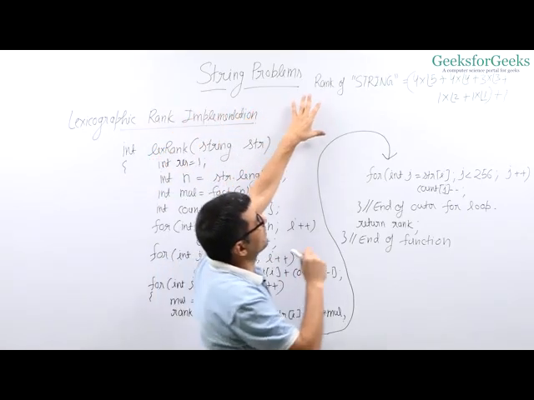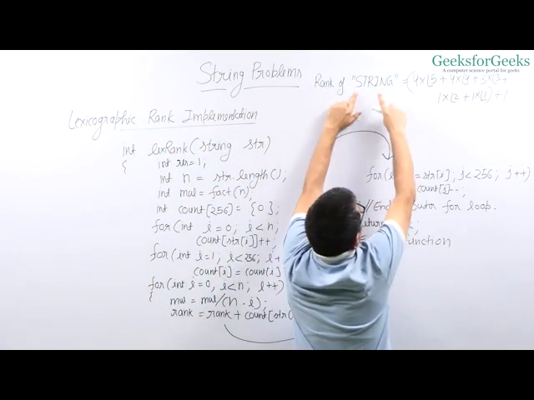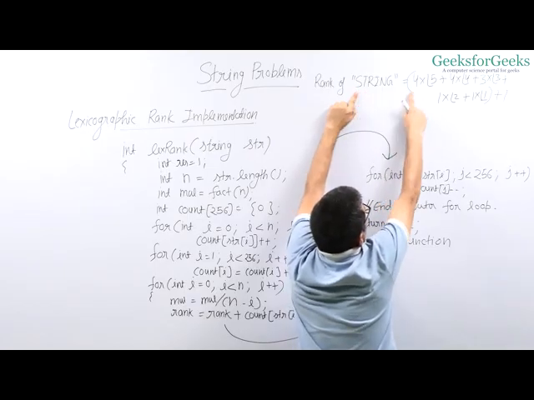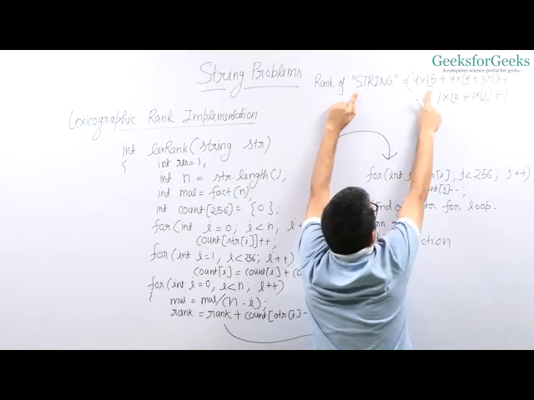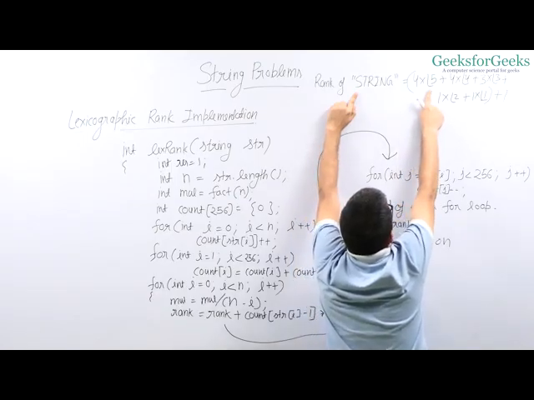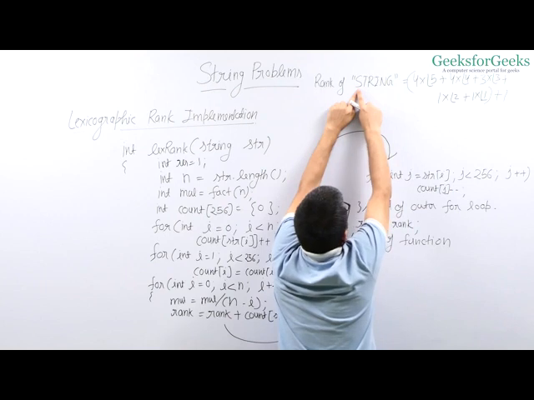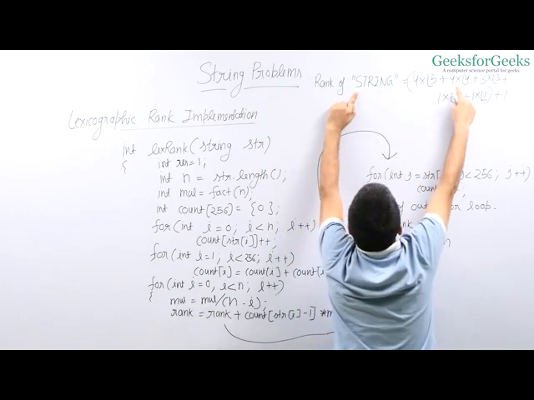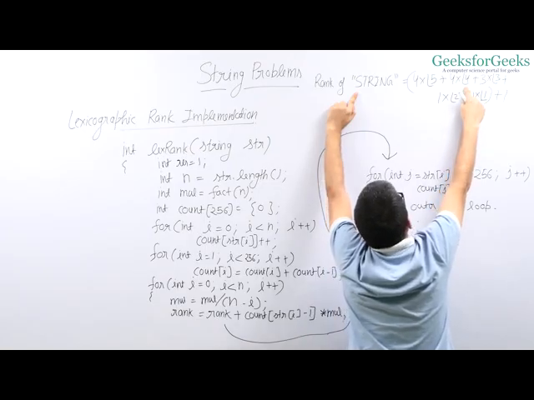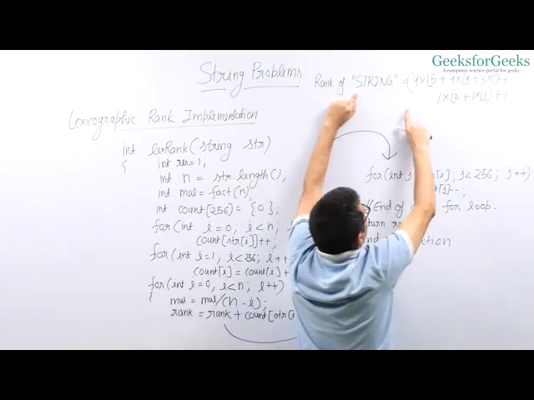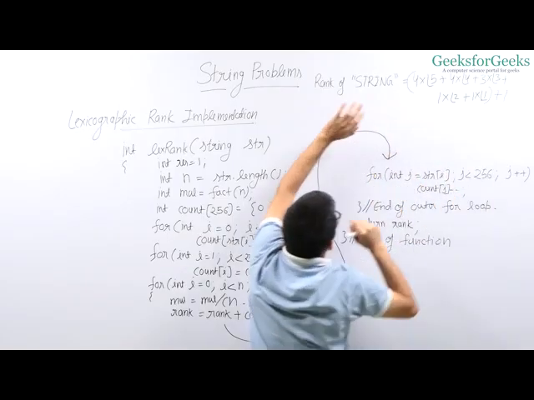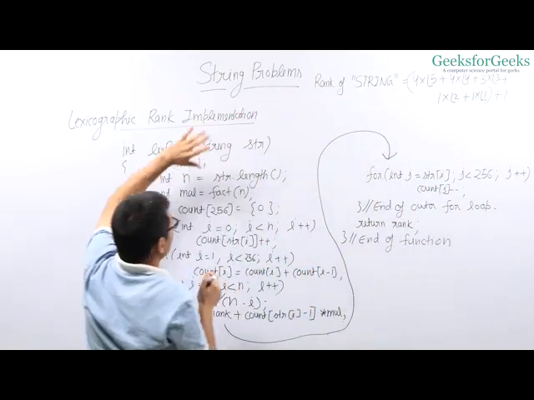So the idea was, we have a string, we see how many characters are smaller than s, we fix all those characters one by one. There are 4 smaller characters, then we can fill the rest of the 5 positions using factorial 5 ways. So after fixing s, we move to t, we see how many characters are smaller than t, 4 characters, and then we have factorial 4 permutations for the remaining 4 positions of every character. So that's how we find the lexicographic rank of a string. We count how many strings are smaller, we add 1 to it. This was the idea. How do we implement it?